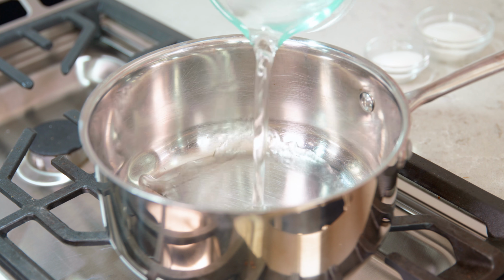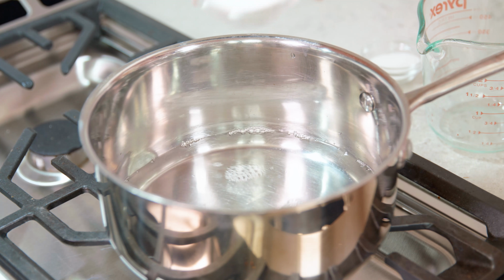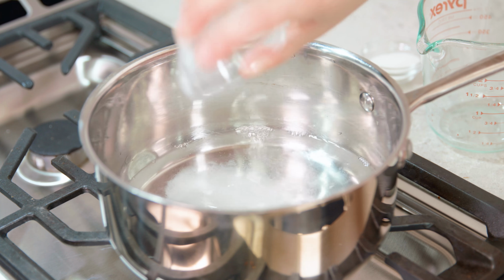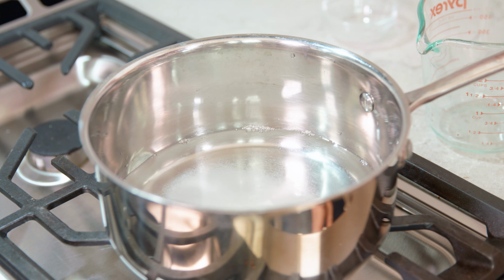To start, we'll head on over to the stove. Pour 1.5 cups of white vinegar into a small saucepan, and then you'll need 2 tablespoons of sugar, which you can leave out if you're watching your sugar, and 1 tablespoon of salt, and we're gonna bring this to a simmer. I like to add the sugar because it makes your pickled red onions a lot more interesting. You have that contrast of flavor between sweet, salty, and that zingy zip of the vinegar.